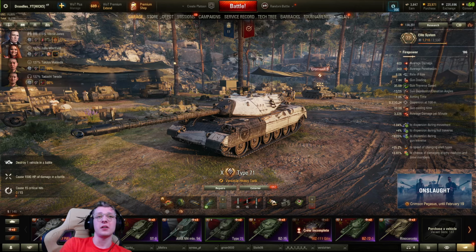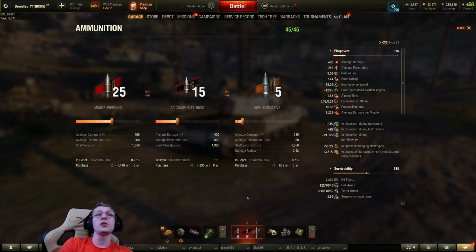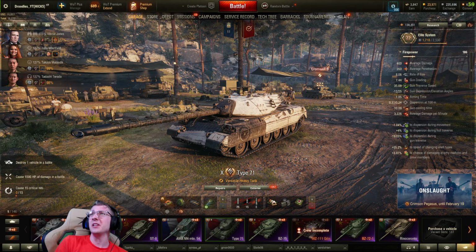Thankfully, it has a decent gun in terms of damage per minute at 3,200, and that's with a basic rammer, and it also features decent premium pen of 320 mils APCR. So it's got some good things going for it, but definitely that dispersion is really, really bad.